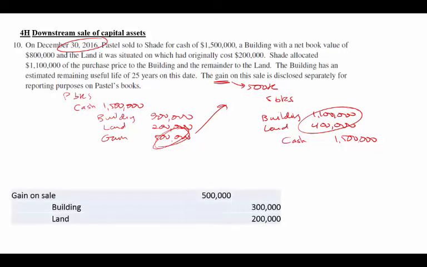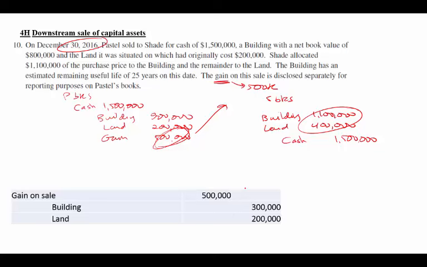We're going to eliminate that gain that we saw in the financial statements. The debit will bring that gain down to 0. Remembering that when we look at the statements, the account was called gain on sale, so it's a correct naming of the account. Depending on the question, it could be sales and other revenue, it could be other revenue where the gain is sitting. We may be told, or we have to figure out the most logical place for it to be situated. In this case, we're specifically told where the gain was. That will bring the building and the land back down to the values that they were on parents' books, as if this intercompany transaction never occurred.